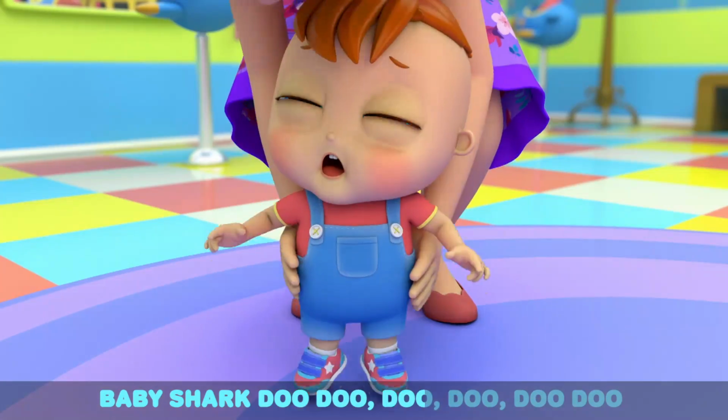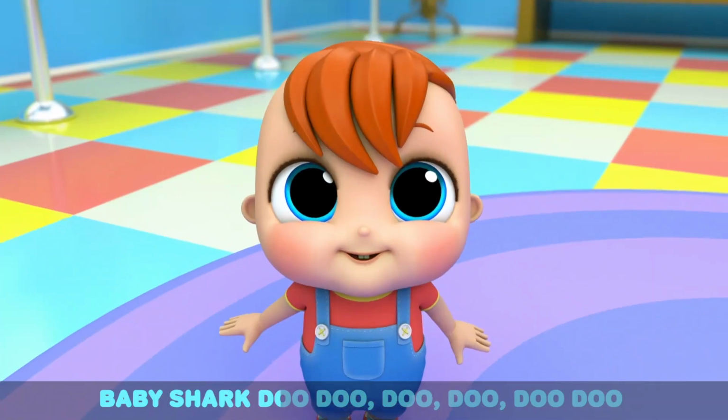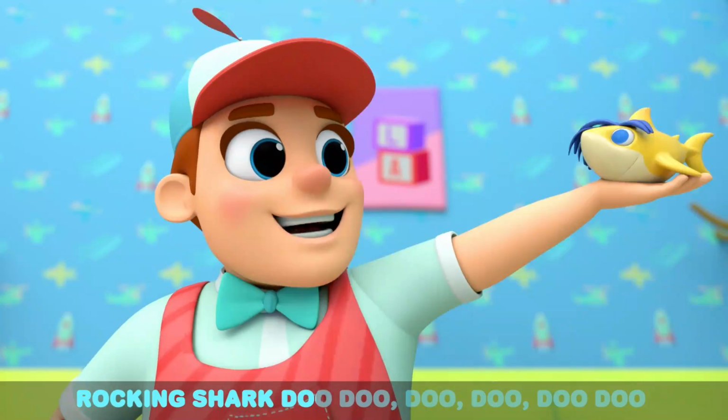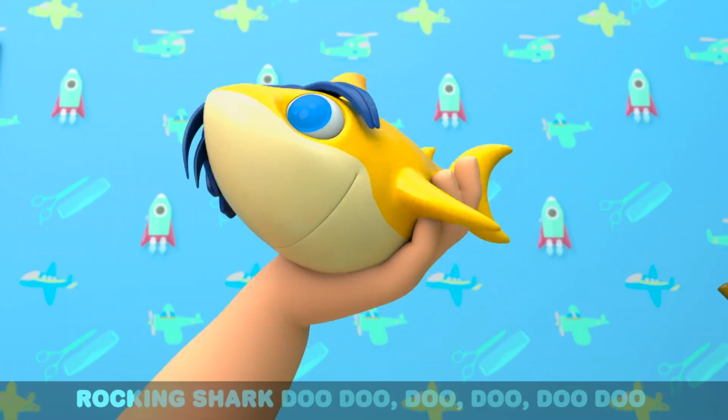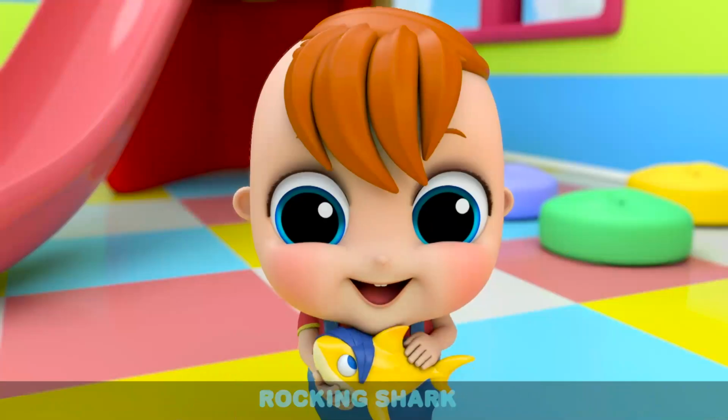Baby shark, doo doo doo doo doo doo. Rockin' shark, doo doo doo doo doo doo.